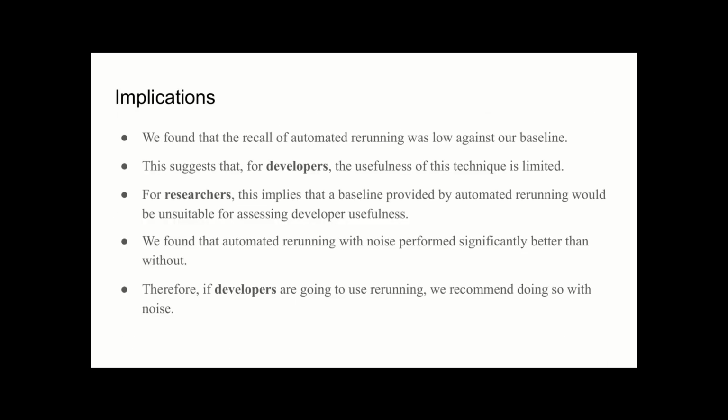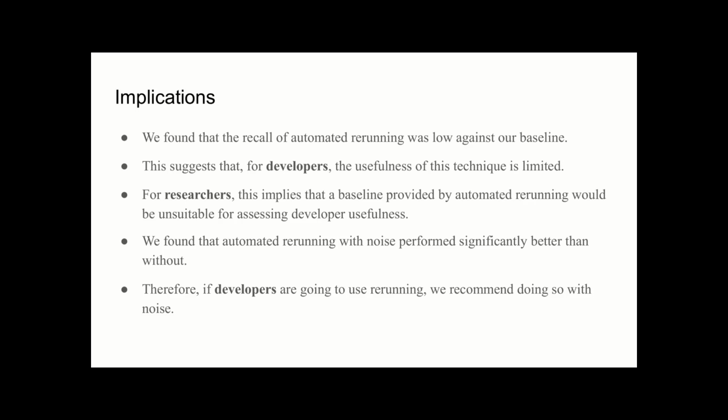For the flaky tests that were repaired by developers in the study commits, we can say that they allocated time to do so, and so they must have been of interest. The results for RQ1 showed that automated rerunning with noise achieved a recall of only 40% against these commits. This is not to say that the flaky tests that could be detected by rerunning, but that are not part of our baseline, would not be of interest to developers, yet we cannot say anything about those flaky tests since we do not know if developers would assign time to repair them.